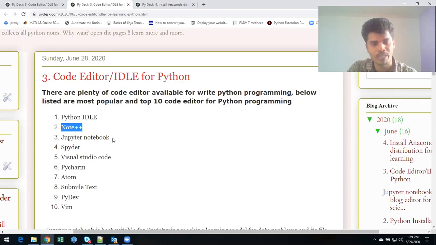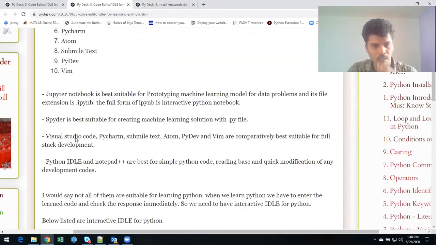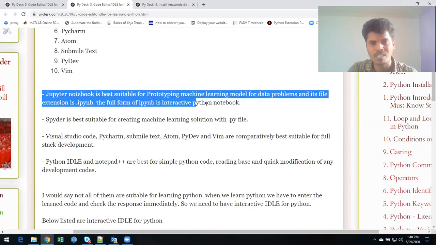The other one is Jupyter Notebook. I'll just list them first: Jupyter Notebook, Spyder, Visual Studio Code, PyCharm, Atom, Sublime Text, PyDev, Vim. These are all different IDEs coming from different software development. We'll see them one after another. I'm going to decide quickly and go on because we don't want to discuss too much. Maybe I will make a separate video for each, but here I will quickly say what each is best for.